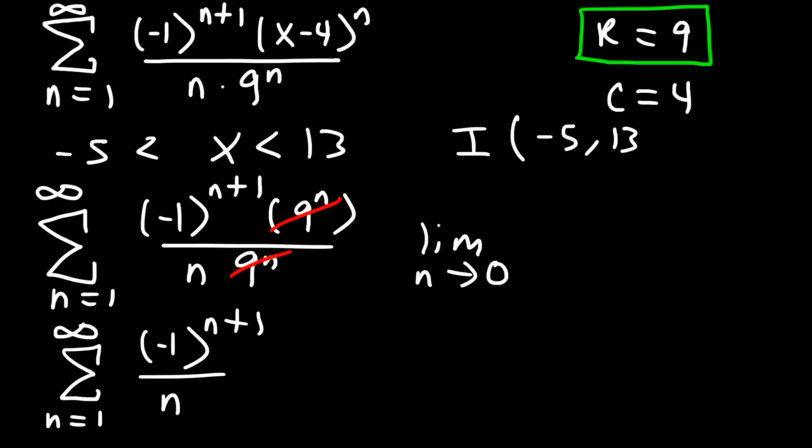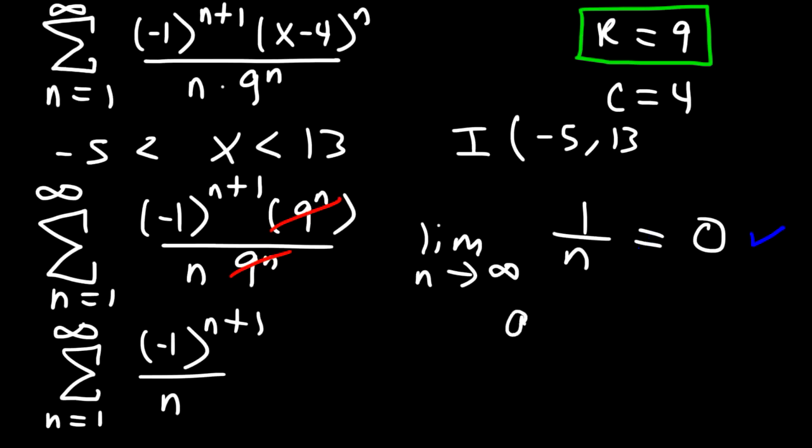So the limit as n goes to infinity for a sub n, which is 1 over n, that's going to go to 0. Remember to ignore the negative sign. So it passes the divergence test. At this point, the series may converge or it may diverge. If it doesn't equal 0, then it diverges.